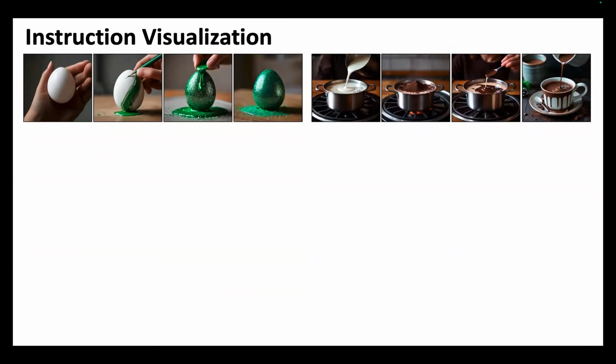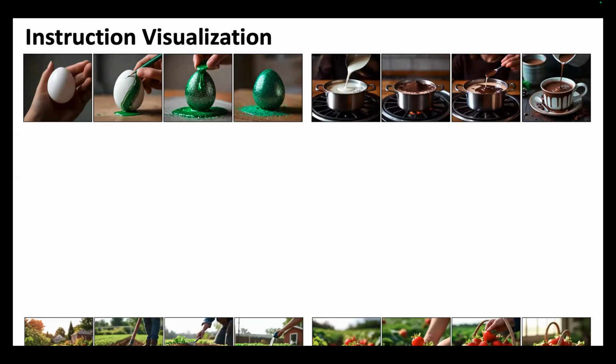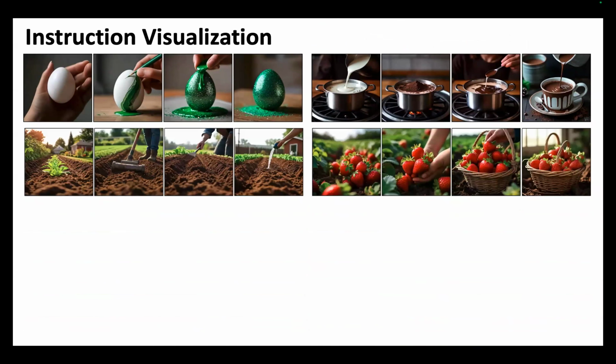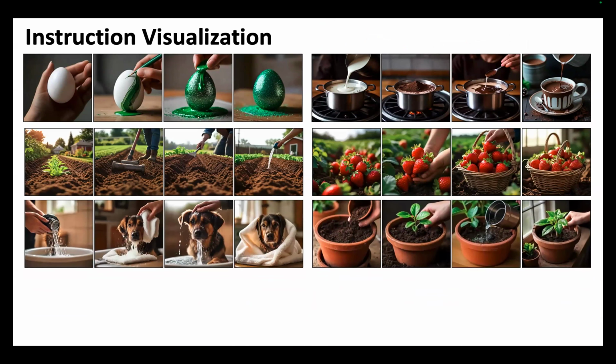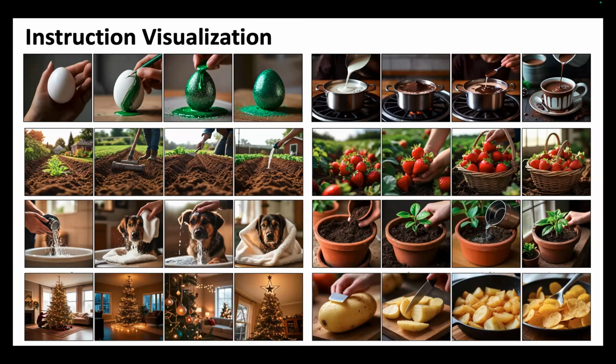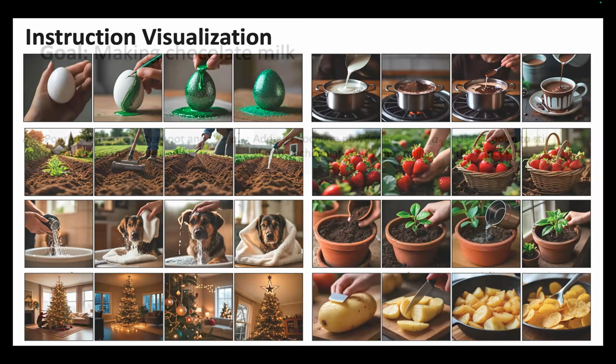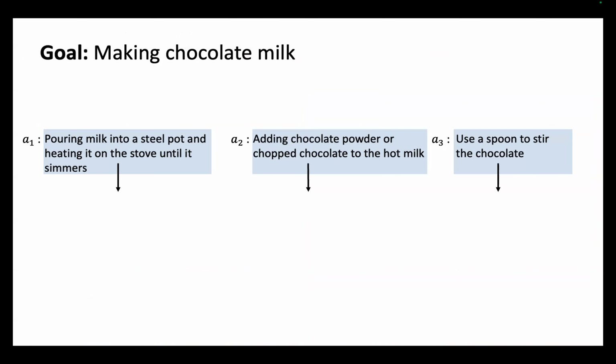Because it's a zero-shot method, you can apply this to a variety of different tasks. Unlike existing methods, which usually have to be trained on particular cooking tasks, where you have a training dataset, with a zero-shot method you can generate consistent results across different tasks. All right, a few words about the main idea of this method.